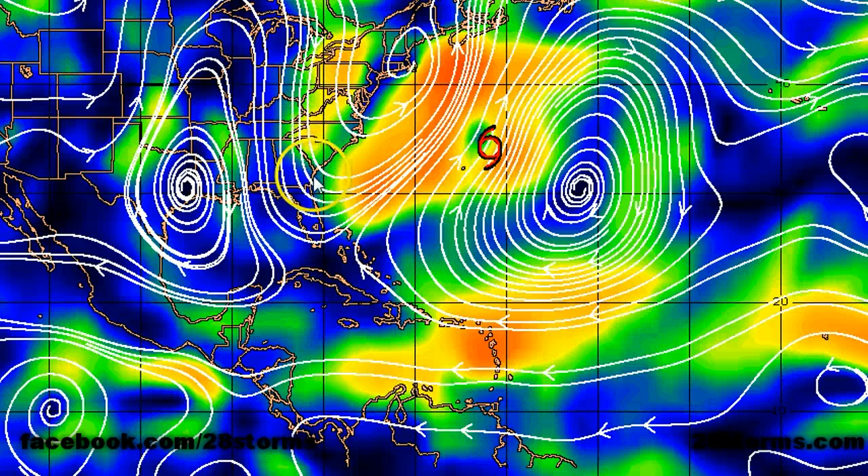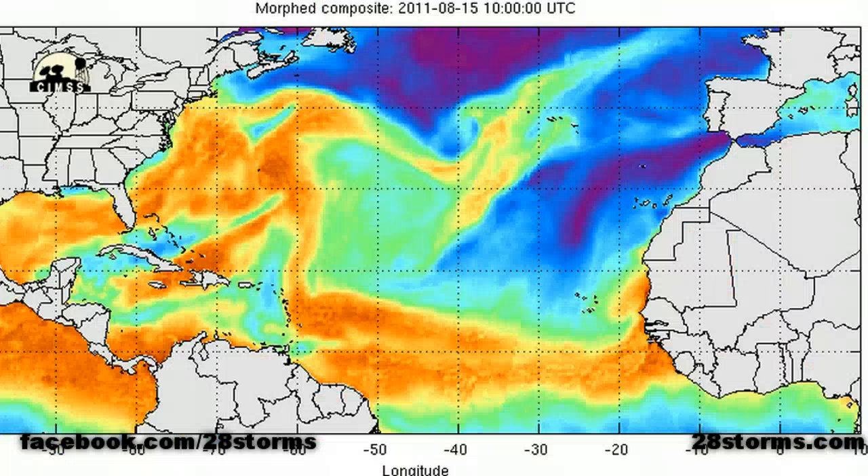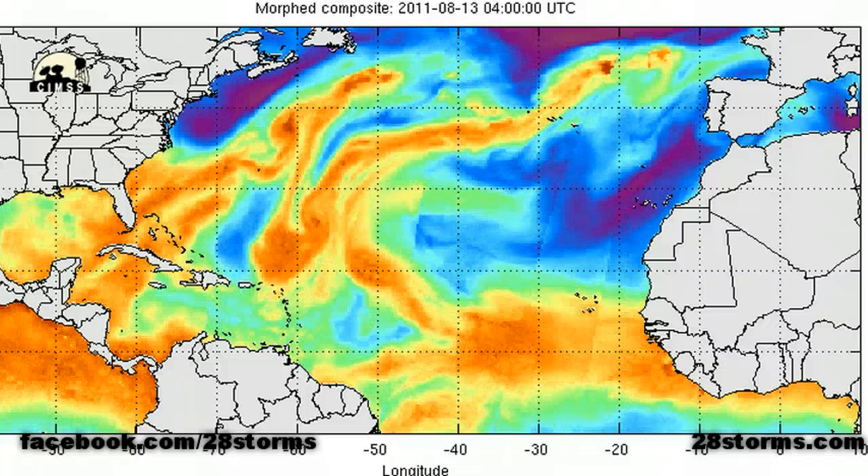This steering pattern should remain fairly similar for the next 72 hours, with one notable exception being the trough over the east coast of the United States. This trough should lift to the north, and therefore the tropical disturbance over the eastern Caribbean should continue to move in a general west to west-northwest heading as this ridge over the central Atlantic continues to build back over the Bahamas. The tropical wave over the eastern Atlantic will also remain on a general westerly track, and there is a secondary area of ridging across the Texas coastline extending well into mainland Mexico, which will hopefully keep INVEST 99E to the south and west of the Mexican Riviera.